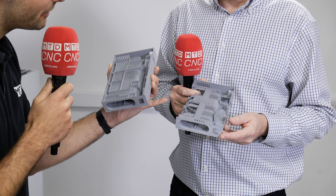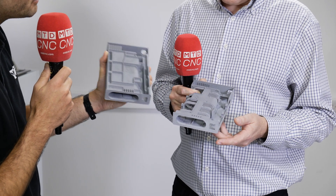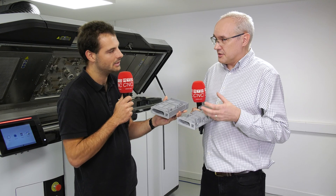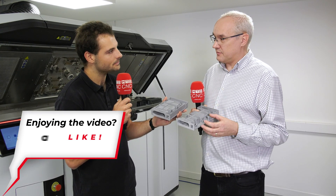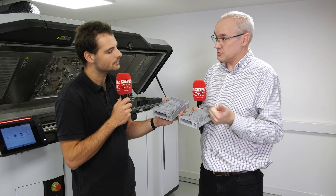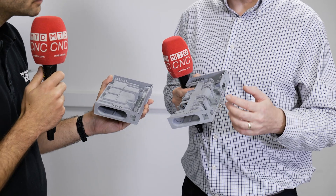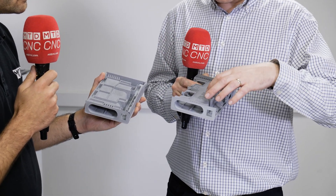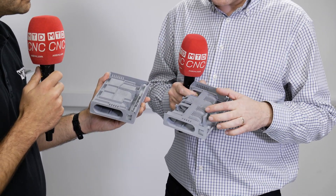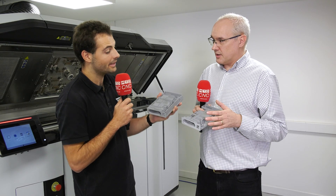The benefit of MJF is that you don't have all these square features — you can generally pick any shape you want, literally any geometry. There are very few limitations with MJF, which means we can look at the requirements of the part: in this case, weight and some functional components. So we needed to put some brass inserts in, for example, and we needed to make sure that this gridded area had a function of keeping cables away from the battery slot, whilst maintaining that weight saving.